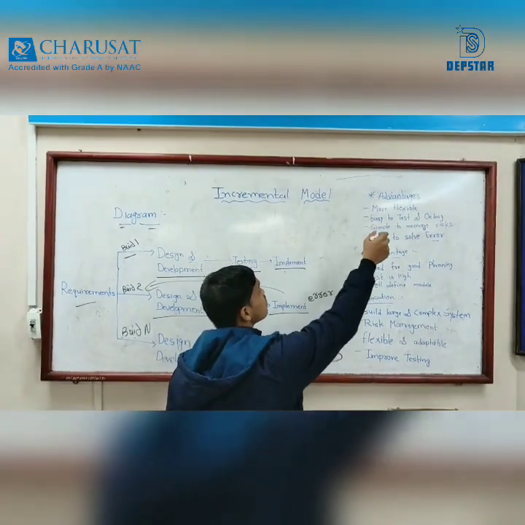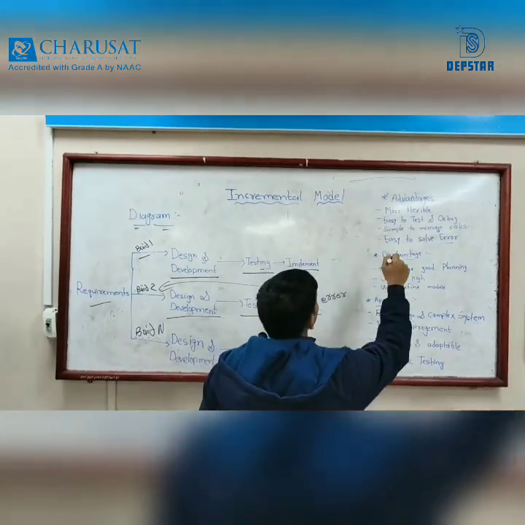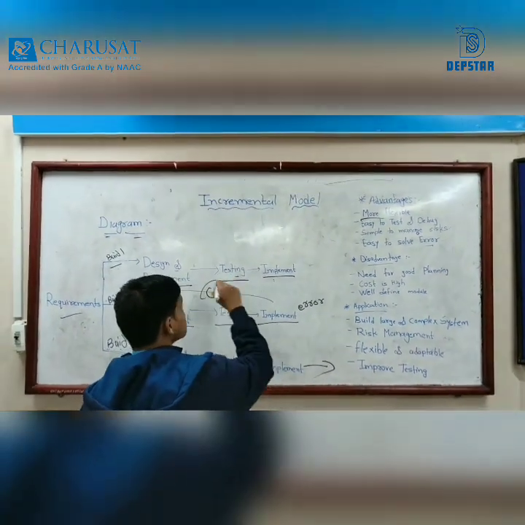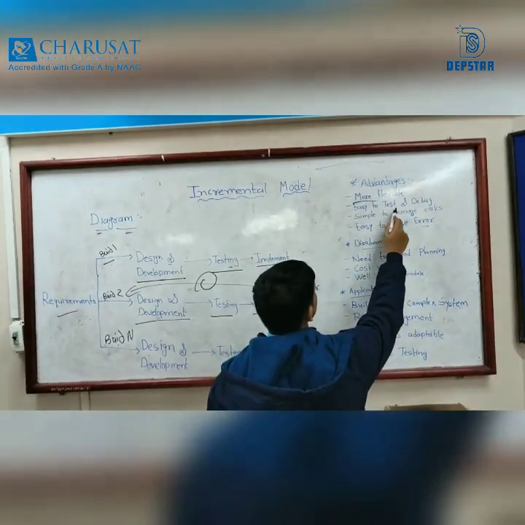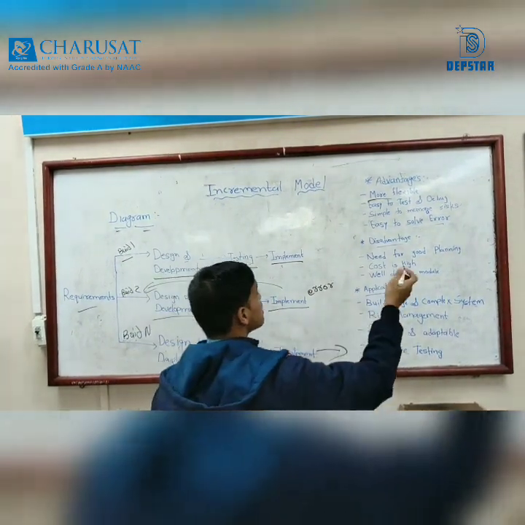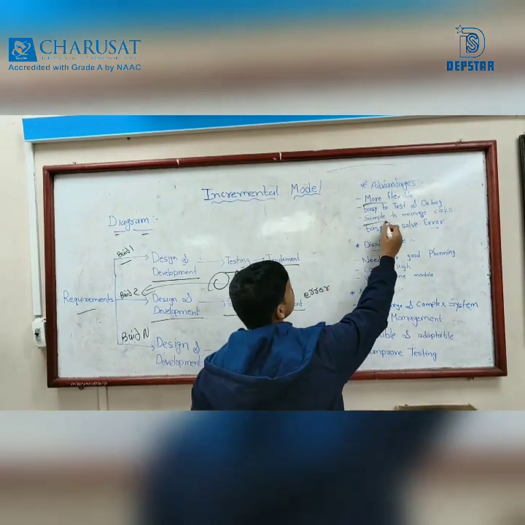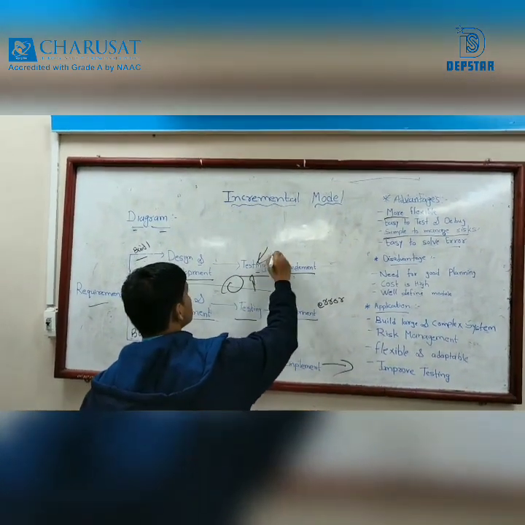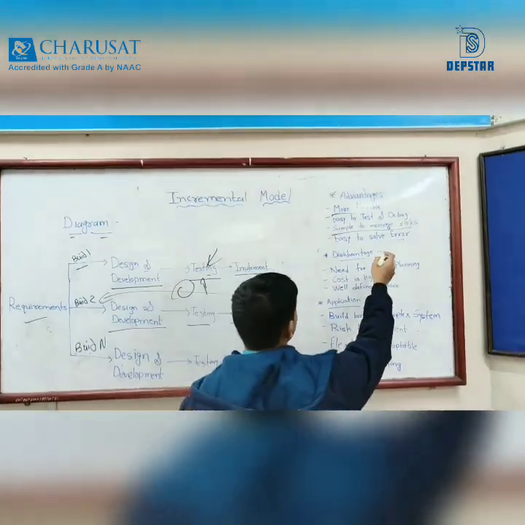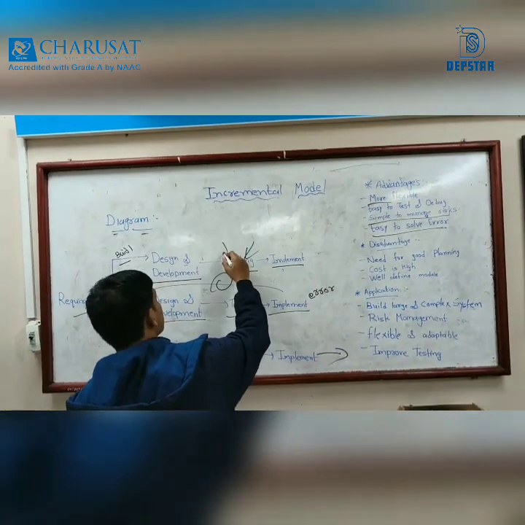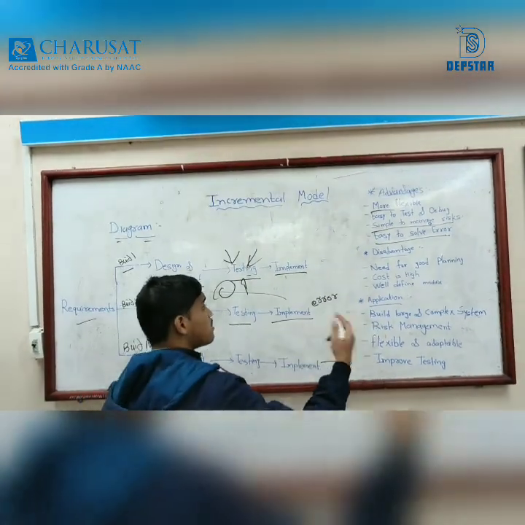These are the advantages of the incremental model. First, it is more flexible, because we can repeat it a number of times. Second, it is easy to test, and because we test multiple times, all bugs are solved and it is simple to manage. Third, because we can test multiple times, all risks are managed. Fourth, it is easy to solve errors, because we test multiple times and all errors are solved.